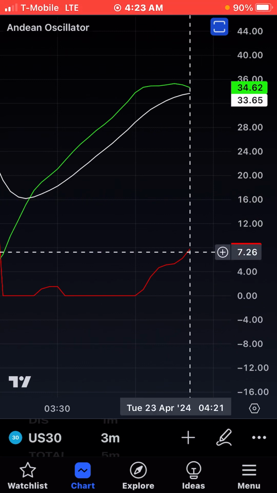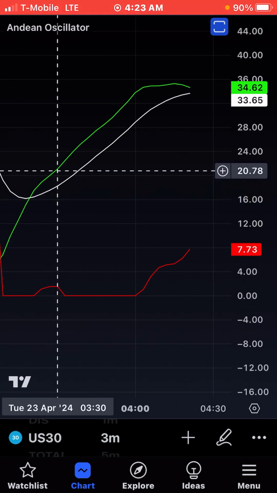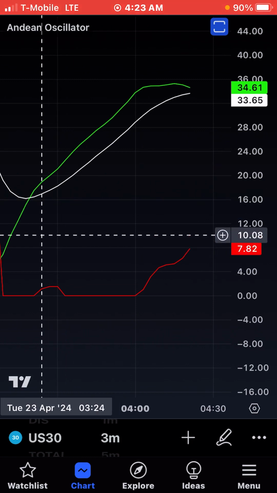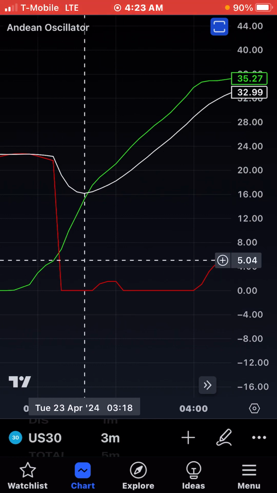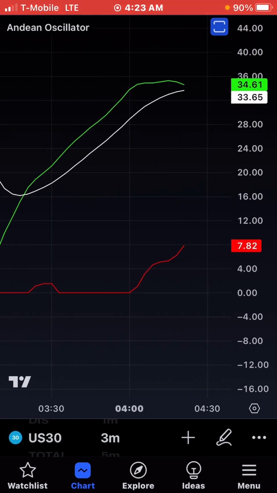You want to focus when either the green line is crossing the signal line or the red line is crossing the signal line, or they're crossing. The reds and the greens are crossing each other. Those are what you've got to focus on. And then just make sure you're not in any kind of consolidation zone or anything like that. And you just want to get in and out, in and out. And you basically want to scalp it.